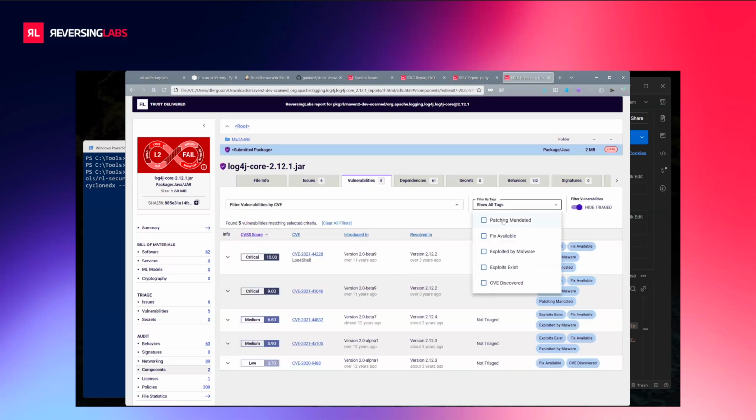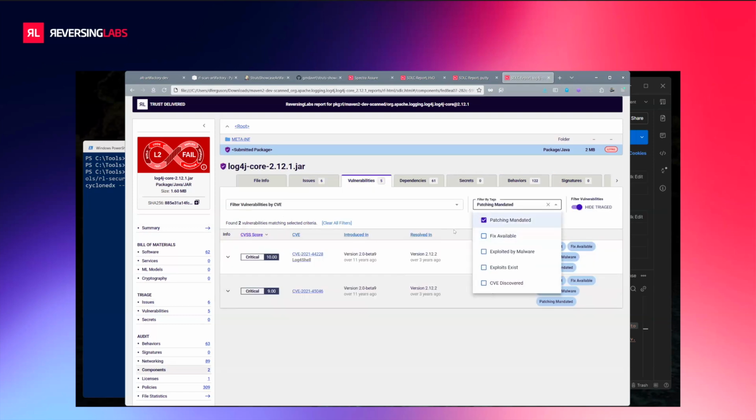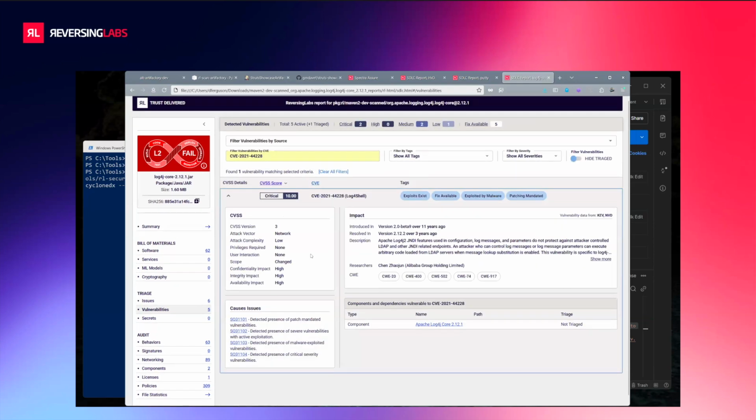So they're patch mandated. Those are the ones that are failing. I don't necessarily need to address any other vulnerabilities, but it's the patching mandates that's causing the problem. And the 2 vulnerabilities are listed here. We have a 10.0 and a 9.0. So obviously everyone's familiar with this. This is the log4shell vulnerability. And it's a 10.0 CVSS score. So the worst of the worst, right?